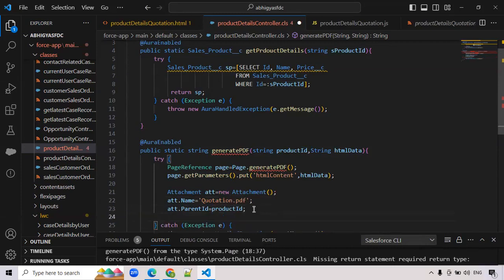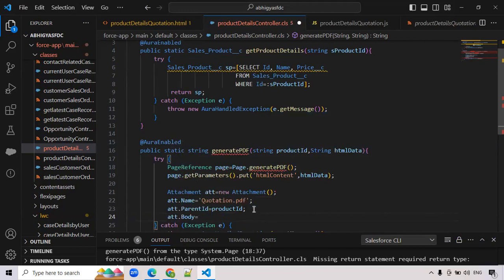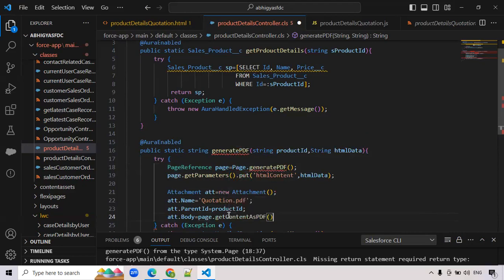And we have the body that we are going to generate. So attachment dot body equals page. This is the page we have taken, and this page is generated as a PDF, so getContentAsPDF.